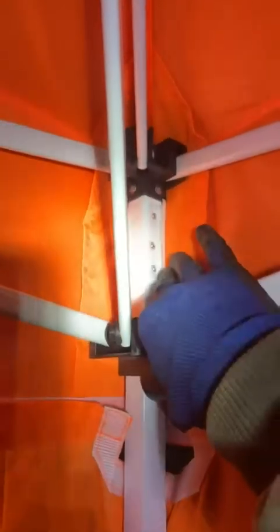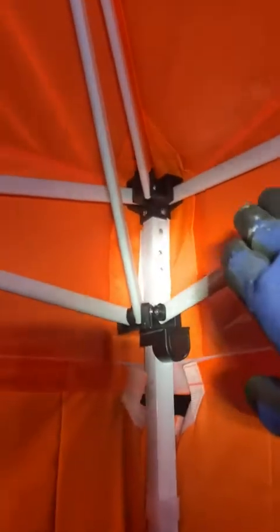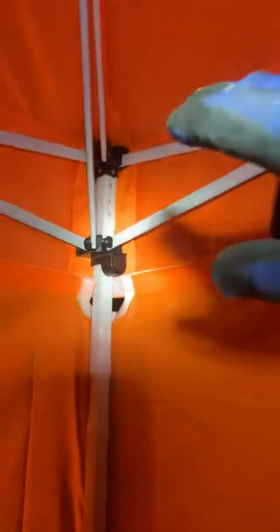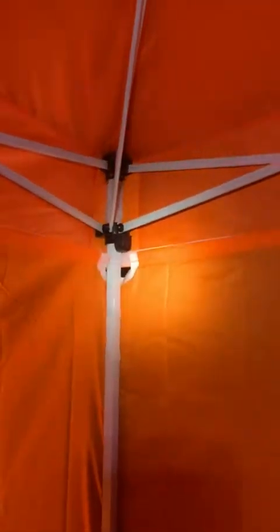As you can see here, you have to Velcro these. When you first put this on, you will have to Velcro your corners. Make sure when you Velcro these corners that this right here isn't like that on the other side. Make sure you have these two flaps like you see it. Because I did run into that problem when I was doing the install — I had Velcroed it and ended up redoing every bit of it. This flap was all over on this side, and it was pulling the stitching and it was not good at all. So just to tell you that ahead of time — make sure you do your corners right.